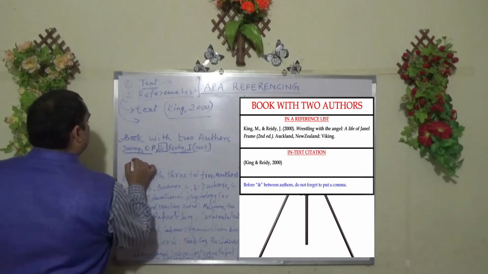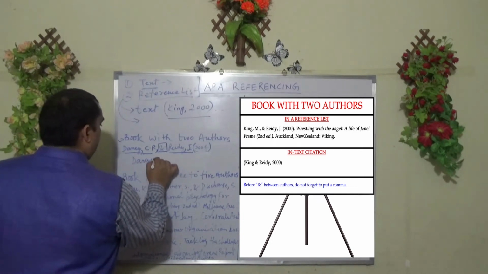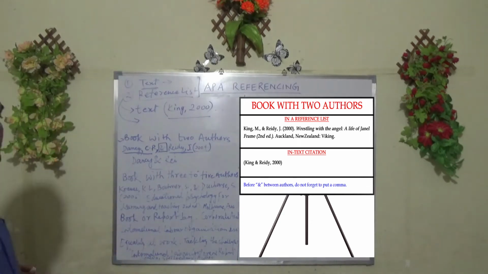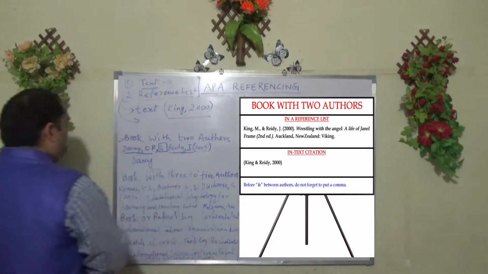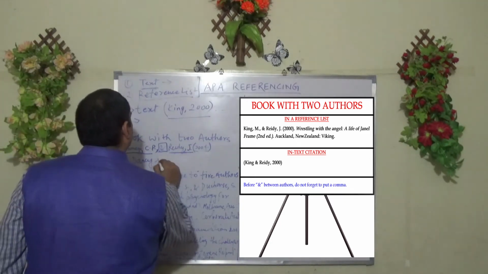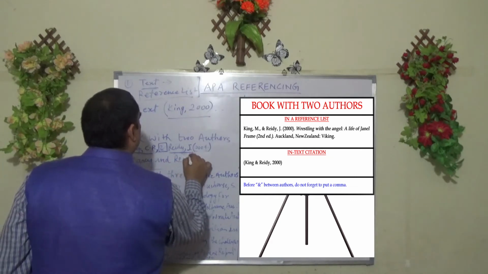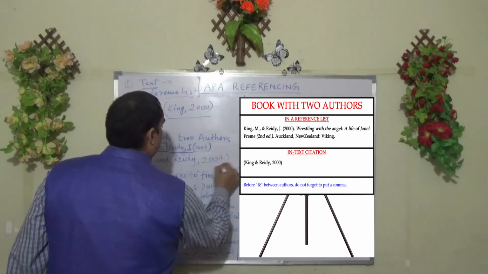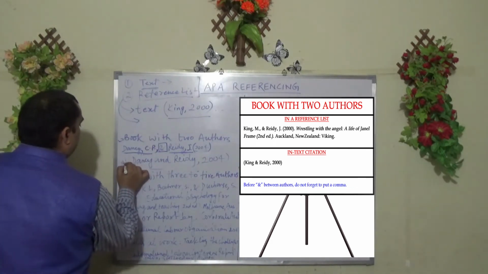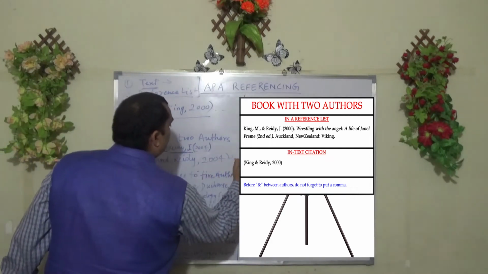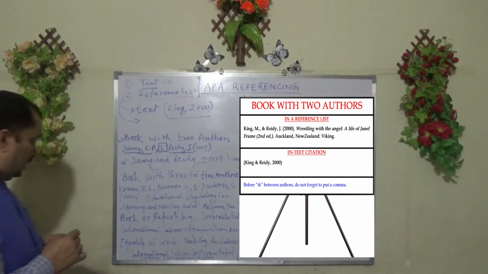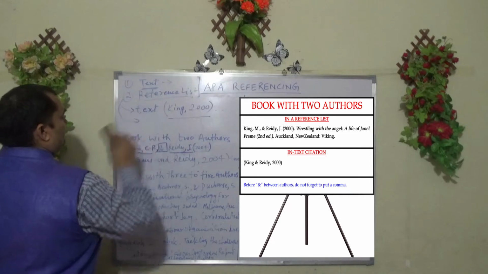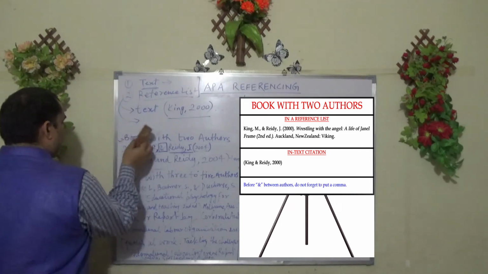We only write Dempsey, ampersand, and the Reedy surname. Here in the text we do not add the ampersand, just remember, we add 'and' here, Reedy, the second author's surname, followed by a comma, the year of publication, and bracket close. Before that text will appear, and after that text will appear. So this way, in the case of two authors in a book, it is written in the reference list, and also in the paper or the research proposal.